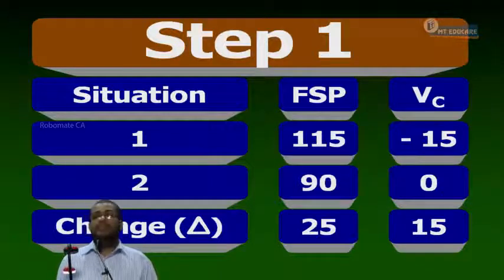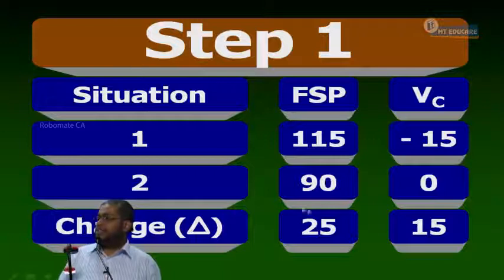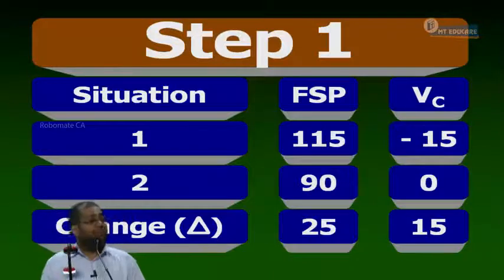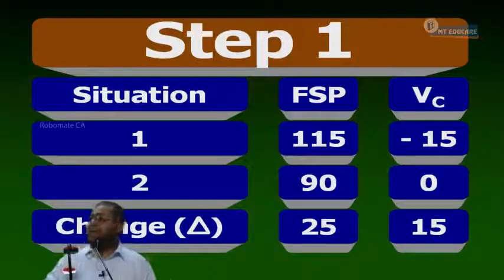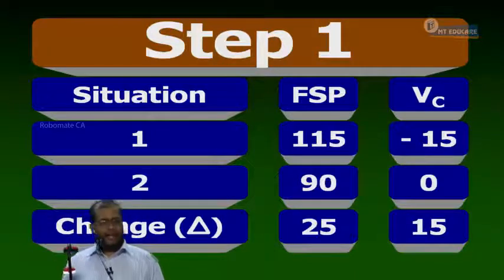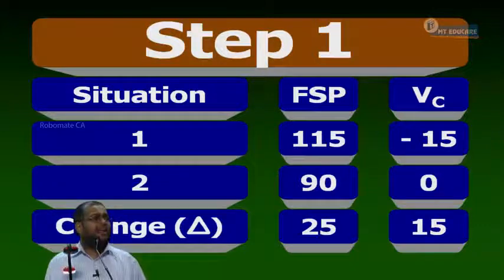See, again I repeat, the holder of a call has a right to buy at 97. Suppose the share becomes 90. If it is a forward contract, not an option, he is also obliged to buy. In that case, he should buy from me at 97 rupees. I will sell to him a share worth 90 at 97. It will give me 7 rupees profit. In that case, it will be exactly equal. Are you following what I am saying?